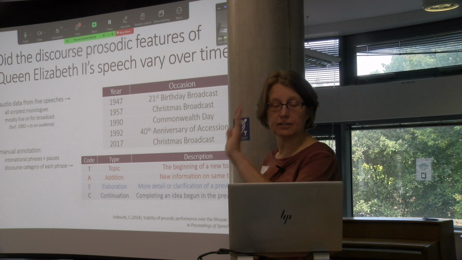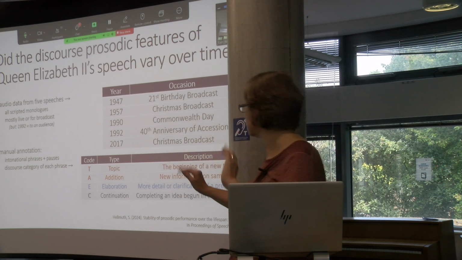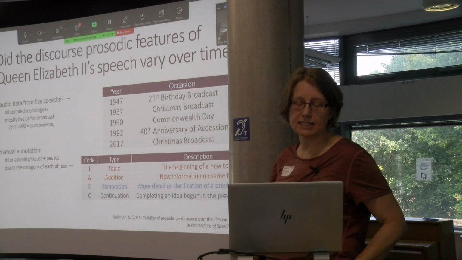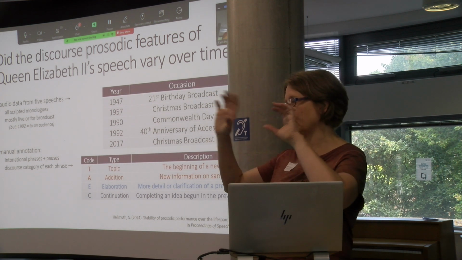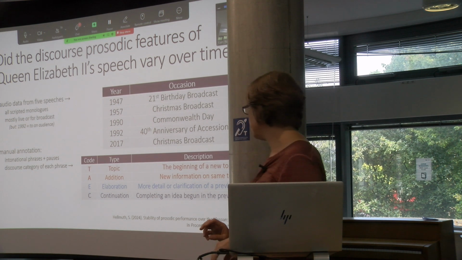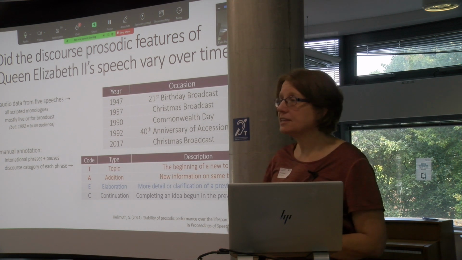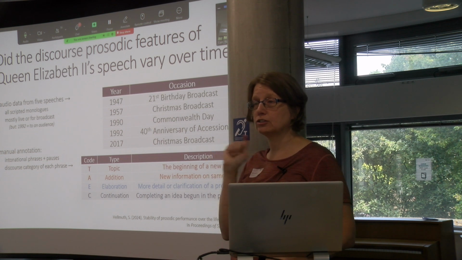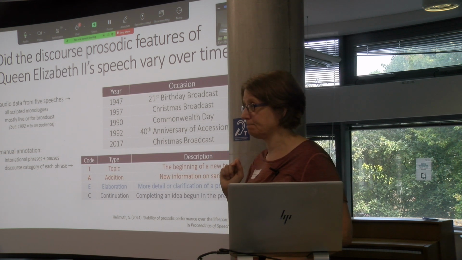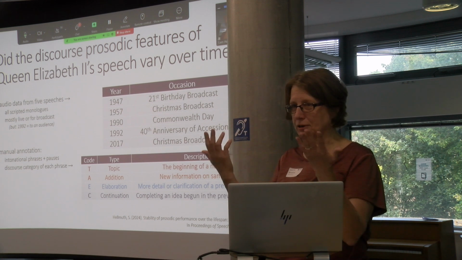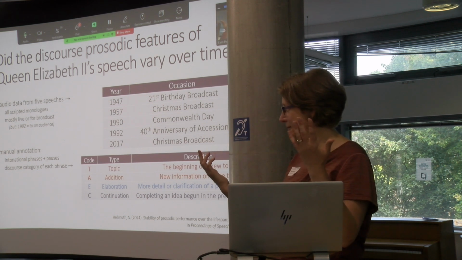And you'll see that those, and I've put them in sort of red to blue. I hope you can see that in the various places in which you can see the slides. So that T for topic, that's the sort of dark red, and then the C continuation is the dark blue. So I labelled those, and these are the things that we're going to see that the Queen is doing a lot of work to mark these with her prosody, as we all do, as I'm doing now, as you do every day. But we don't even think about it. Yep.